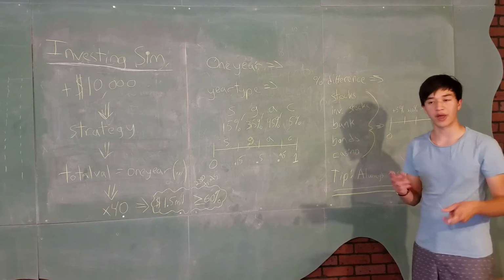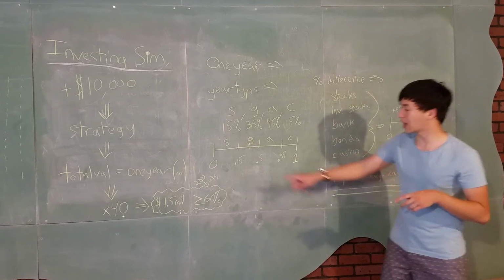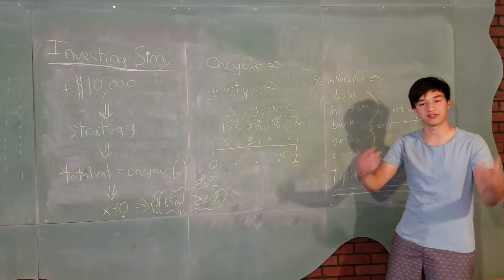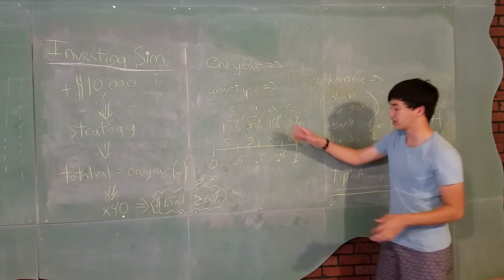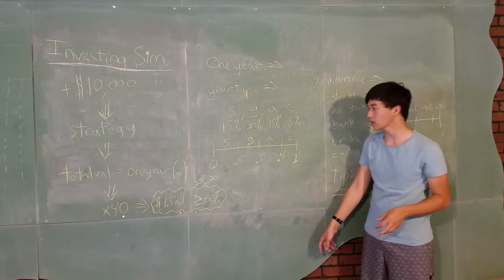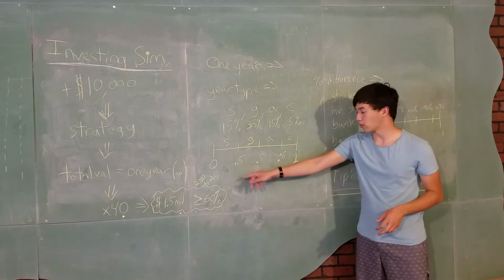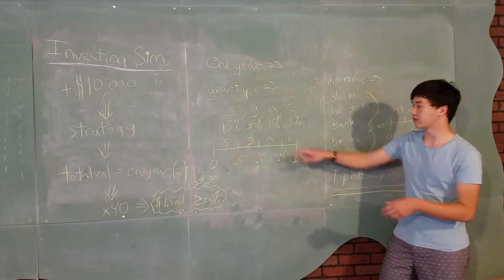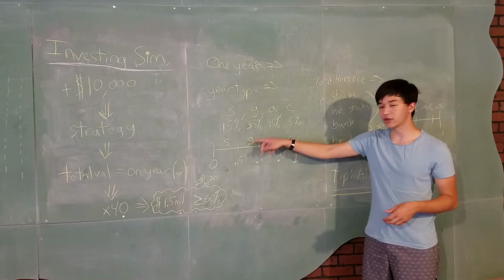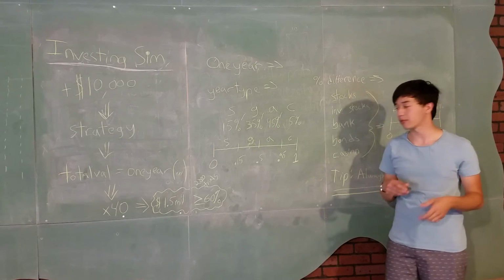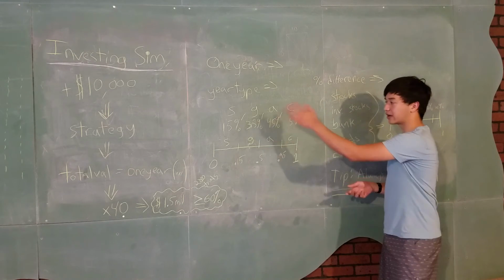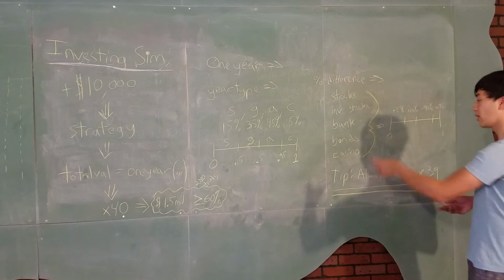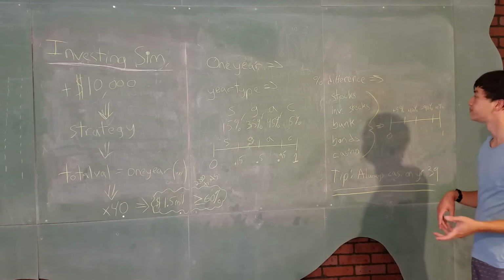So if I choose my random number between 0 and 1, and it lies within the stellar region, I know I had a stellar year. And I can continue to divide up this number line according to the other categories. From 0.15 to 0.5, which is a 0.35 difference, this is the good region. Again, if my random number lies in this good region, I know I had a good year. That's how you choose the year type. You choose a random number, and then you place it on this number line.